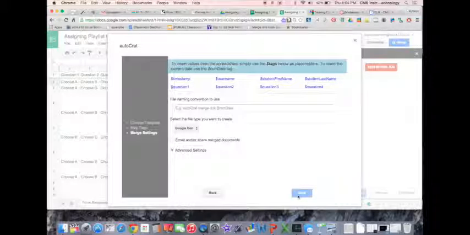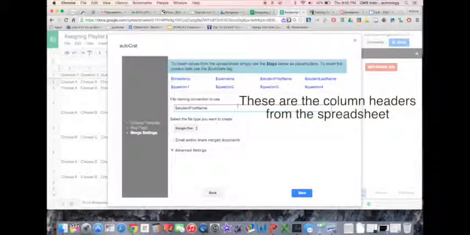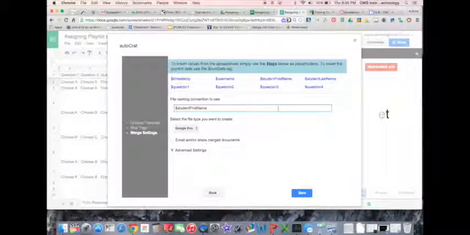And this is where I can begin creating some merge settings. The first thing is, how do I want this file to be named? When this file goes to the student, what should the naming convention be? I'm going to set this up so it says the student's first name, I'm going to copy that, paste it here, space, and then their last name. I'm going to copy that and paste, and then maybe I can just give it a generic title at the end, so playlist. So this will say the student's first name, last name, playlist.